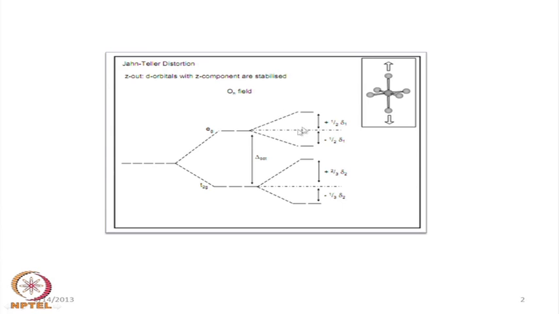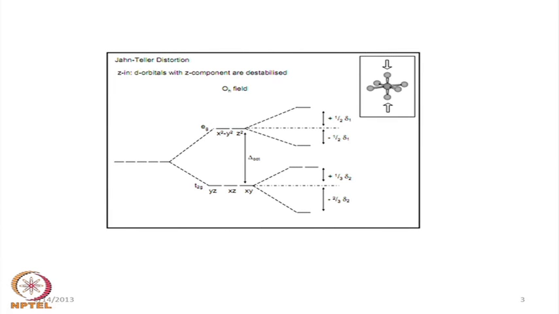So, this particular one, which is facing the ligands directly, will have a higher amount of splitting, that is why the corresponding splitting is delta 1. So, this is delta 1 splitting and this is delta 2 splitting, and we call this splitting of the T2G and EG set in an octahedral geometry the corresponding Jahn-Teller distortion.